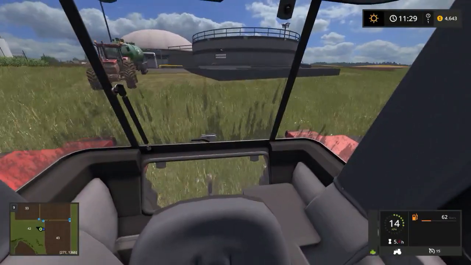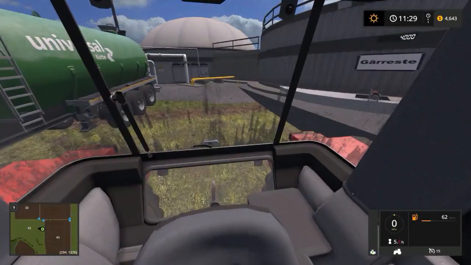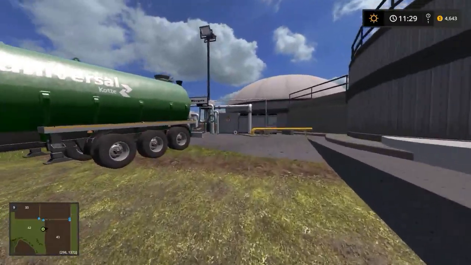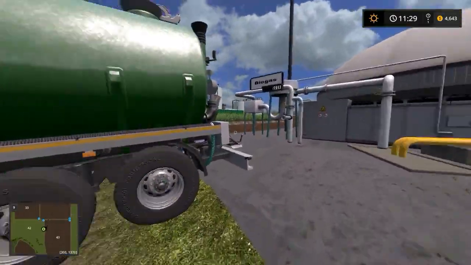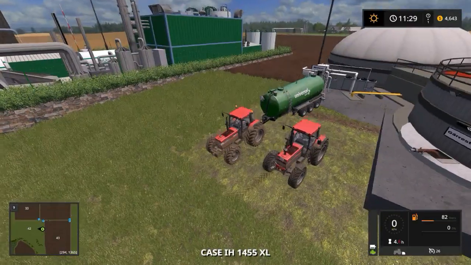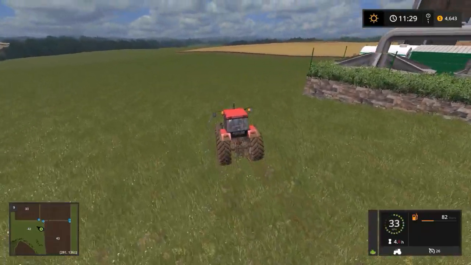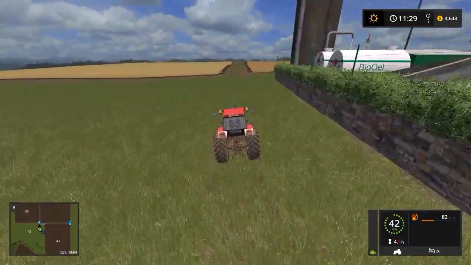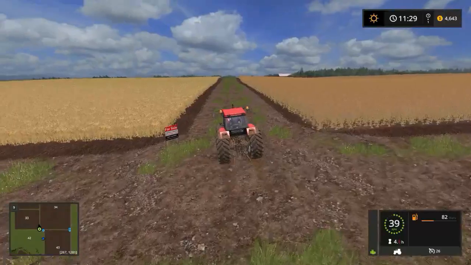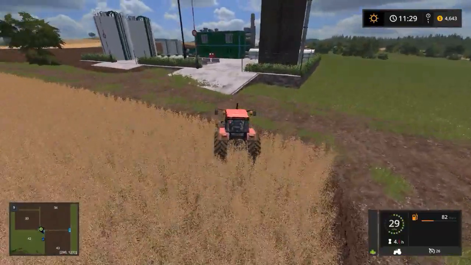What I'm going to do, I'm just going to park here. We can change it later. Just want to see where we are. 13,000 liters. Nice. Let's just leave our tanker here. That's a very big tanker. 30,000 liters. It's actually too big for this small tractor. Oh, I'm going to drive through the tip of this grass field.